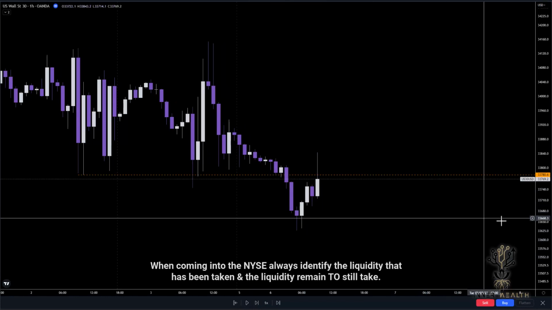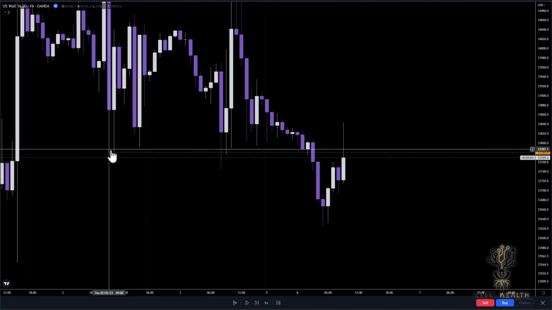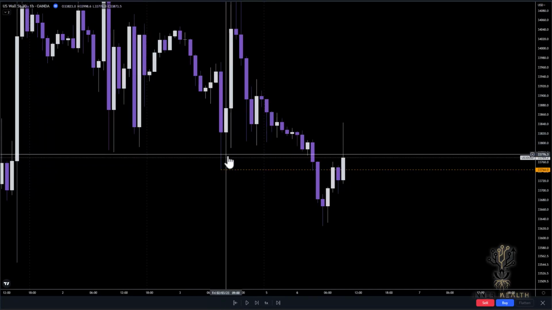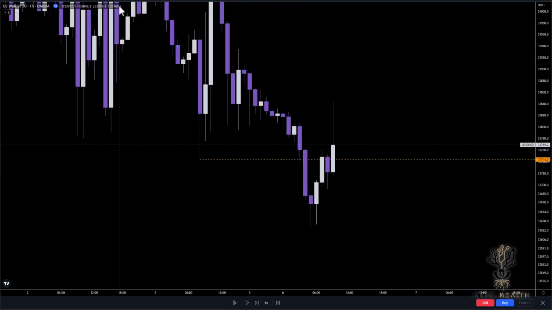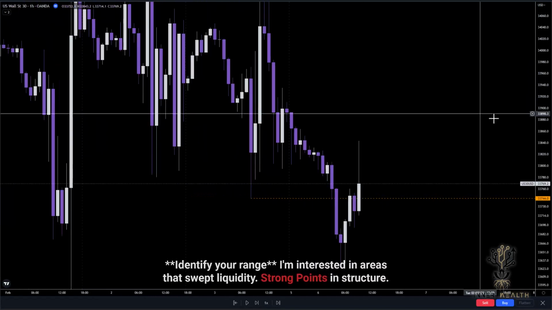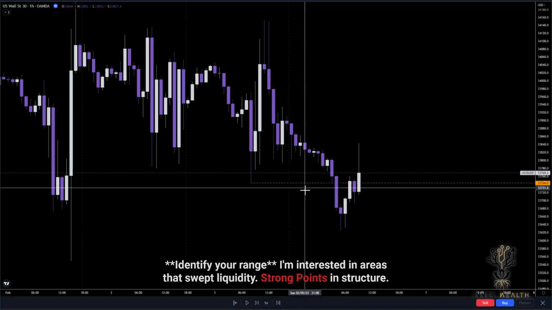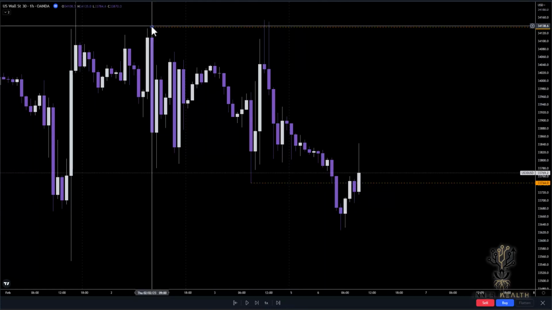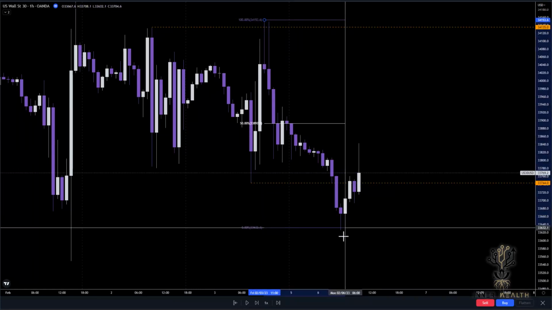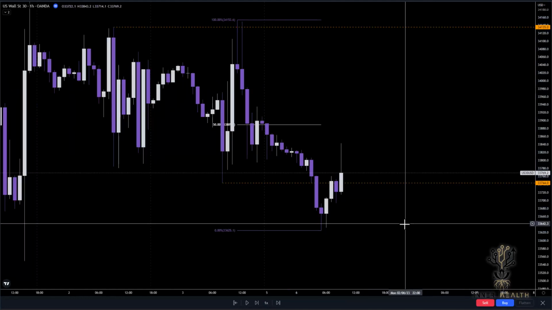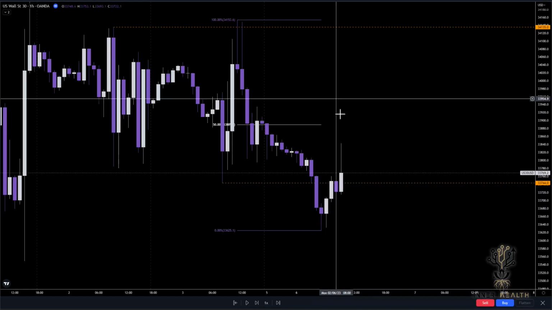Right, so one thing I want to note here is that we again took out previous daily low liquidity. Okay, and we're going to be noting imbalances. Since this is our whole trading range here, because this low swept that previous daily low and that high swept that previous daily high. Right, so this is going to be my range here. Now what you want to see is from discount price action go back into premium.